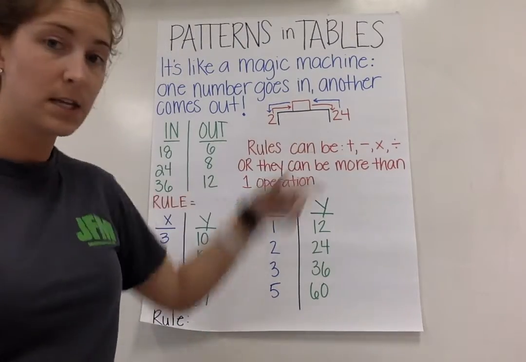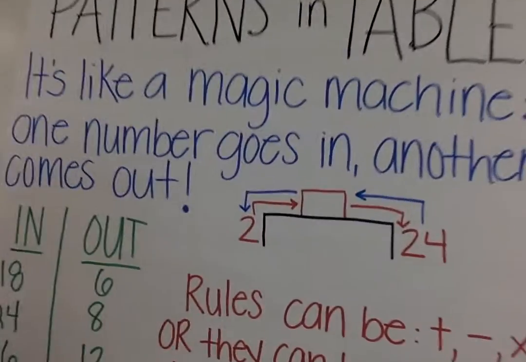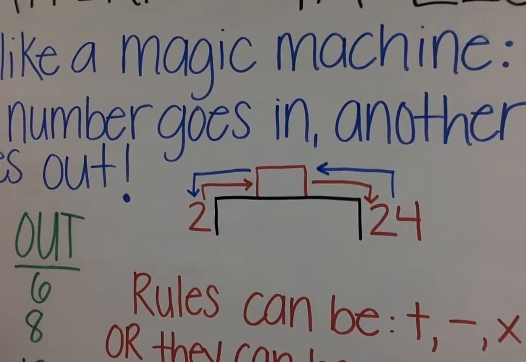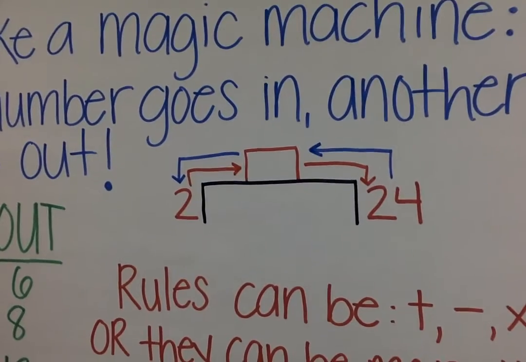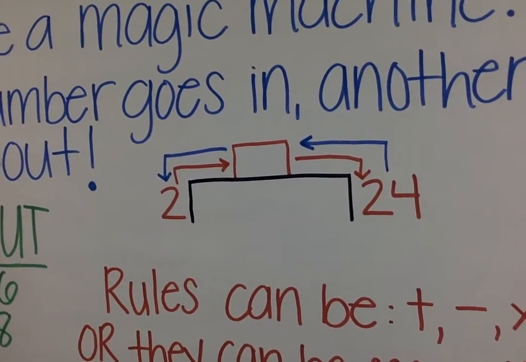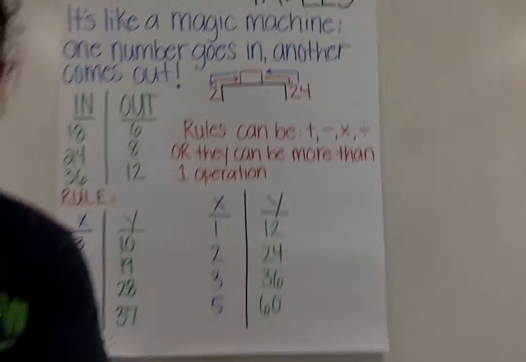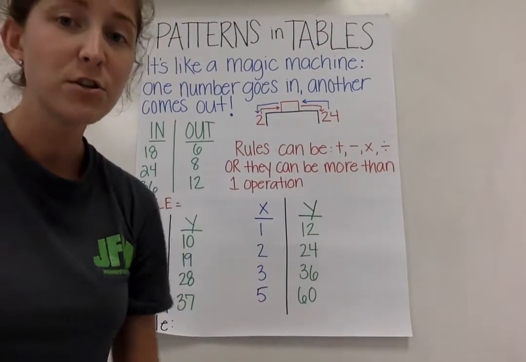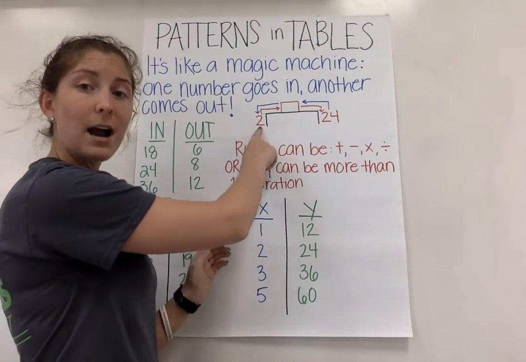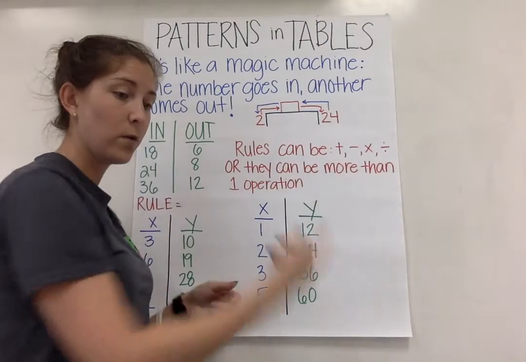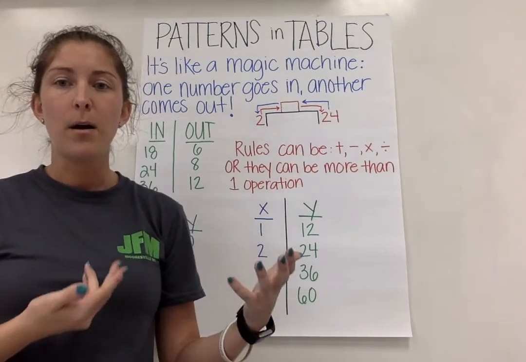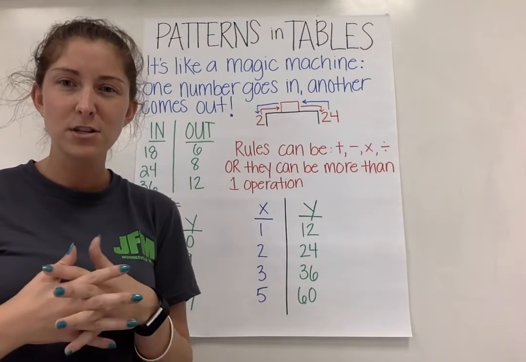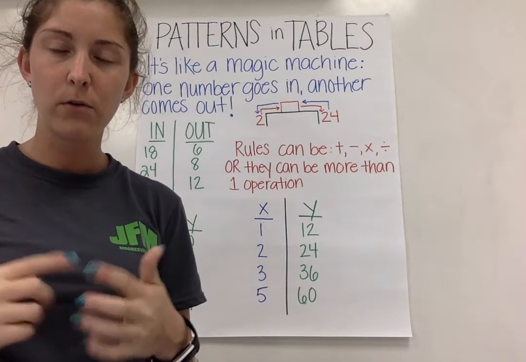So up here you can see that I have an example, and I'll bring you a little bit closer so that way you can see it. I have 2, and 2 somehow changes to 24 if you look at the red. I'm sorry, that's my mistake. So as you're looking at this, how can I make 2 into 24? What is it that I have to do? Think about the operation, think about what I'm going to have to do. So take just a second, think about that real quick.